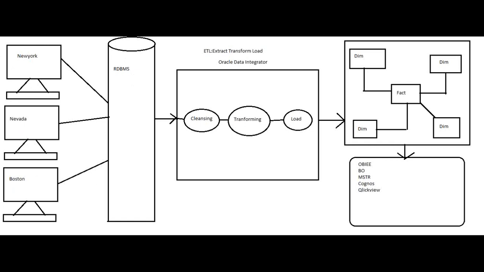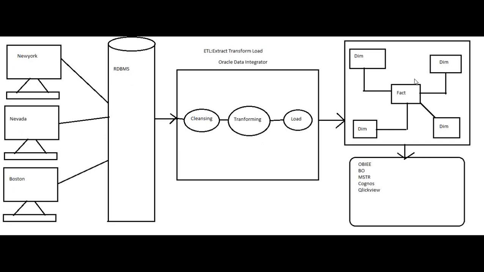So in that case, we designed another type of database called a data warehouse, where the format of the data is different. The tables present there are in fact and dimension format, and those tables are loaded from the transactional database. Reporting tools which have the capability to run complex SQL queries pick the data from the data warehouse instead of the transactional system, because in a data warehouse you keep non-volatile data in time frames for a long time, such as a 5 year or 10 year snapshot, so you can perform your analysis very efficiently without hampering the day-to-day activity going on the transactional database.